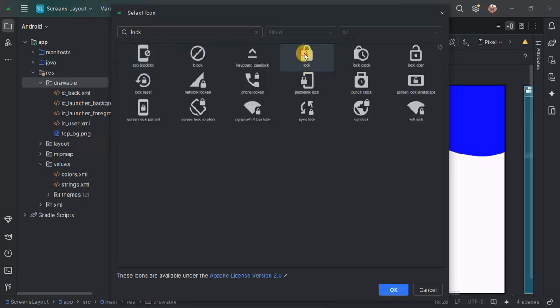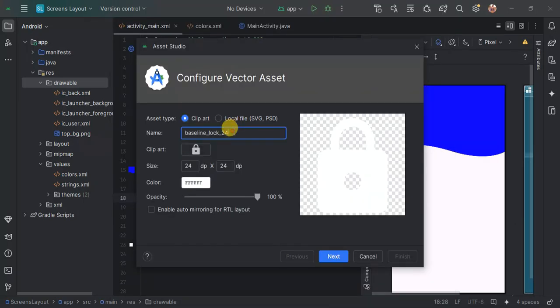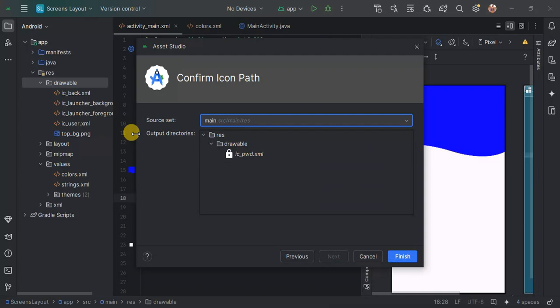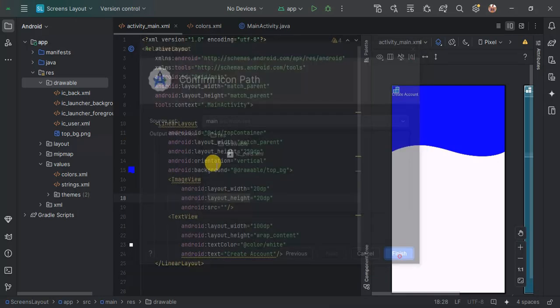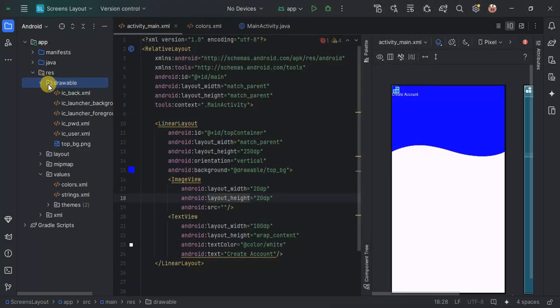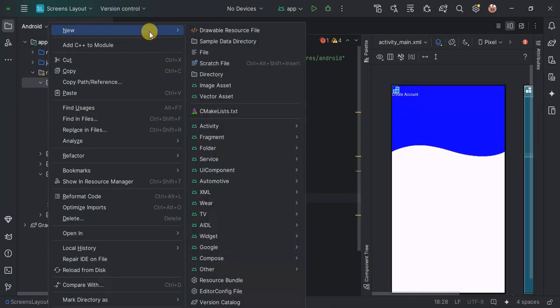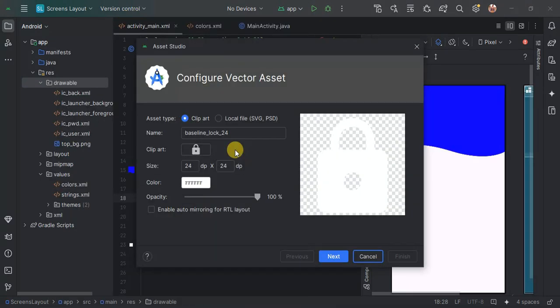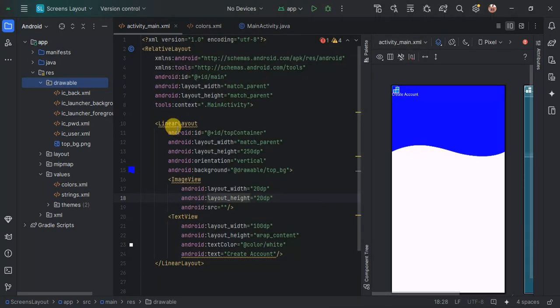I'll be using this very one, and I'll call it IC_password. Then the last one I'll be creating is for email section. I'll do the same thing, right click, go to new and vector assets, then create for email. All right, so that marks all the icons I'll be using for now.